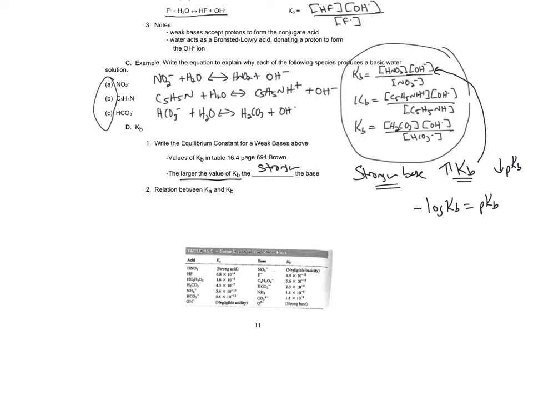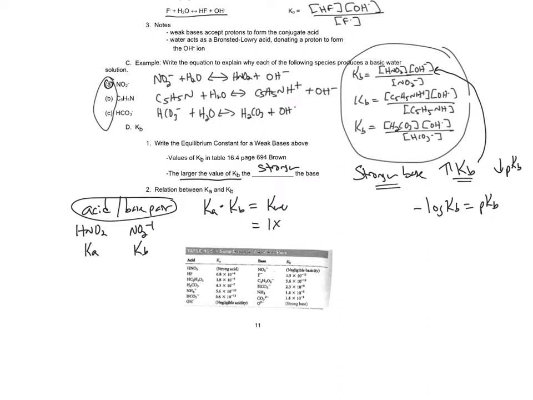One other thing is when you have an acid-base pair. Again, as review, in an acid-base pair like above in letter A, the base is the nitrite ion, and the acid is the nitrous acid. When you have an acid-base pair, something that's separated by a single proton, the base has a Kb value, and the acid has a Ka value. In every acid-base pair, the Ka of the acid times the Kb of the base will always equal Kw, which we know has a numerical value of 1 times 10 to the negative 14th. It's on your green sheet.